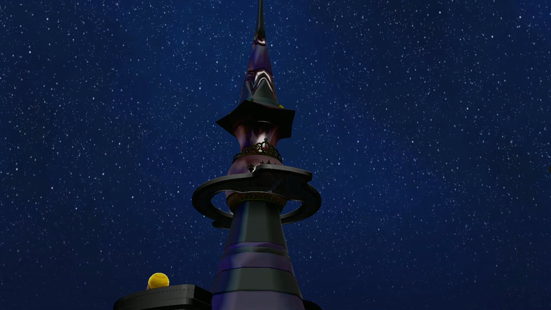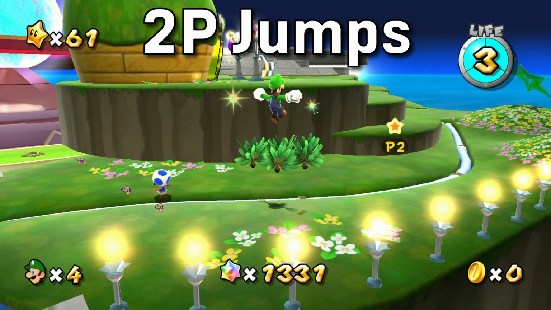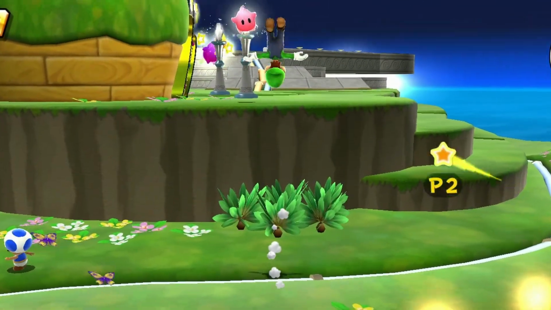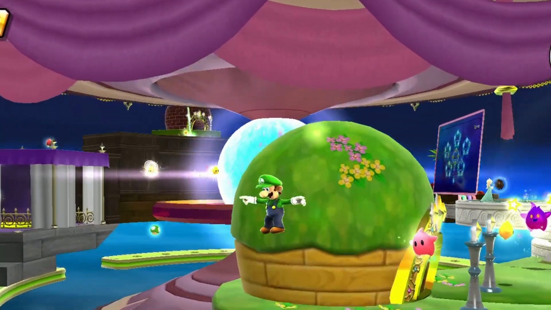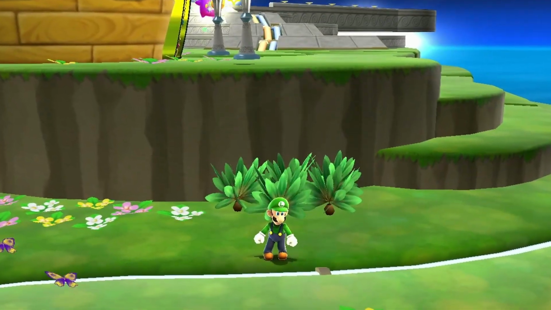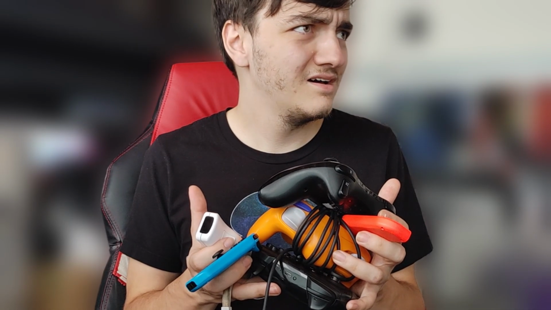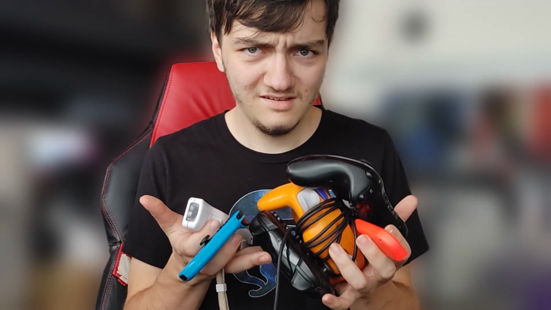To understand this, we first have to learn about 2P jumps. 2P, or 2-player jumps, give you an extra bit of height if you time a homing ground pound just before it. For this, you will have to have 2 controllers to get it down. But I'm just one person! Actually, you don't have to hold 2 controllers at once to do this.